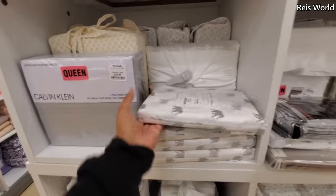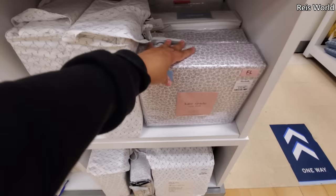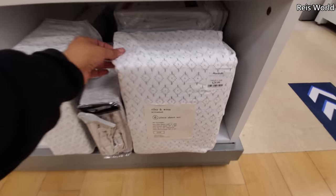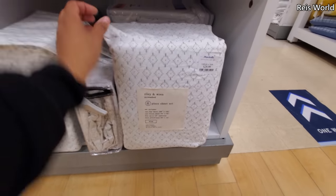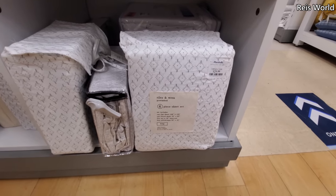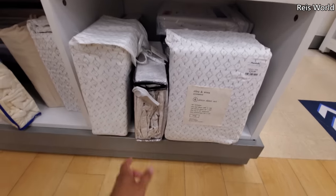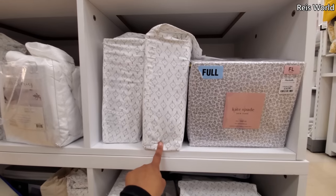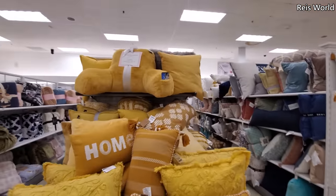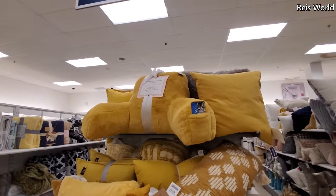Calvin Klein is $40. That's $29, so $30. There's a Kate Spade for $35. I like this print — $30. You get a six-piece sheet set: one flat fitted and four pillowcases — that's for a king. I do like that print, and plenty of yellow right here. Yellow pillows. Oversized on top by Cupcakes and Cashmere — $25.